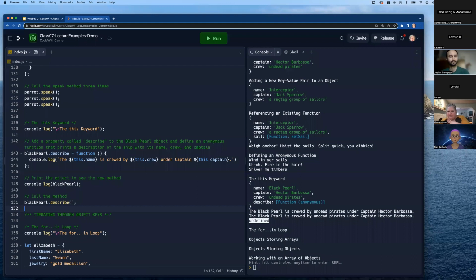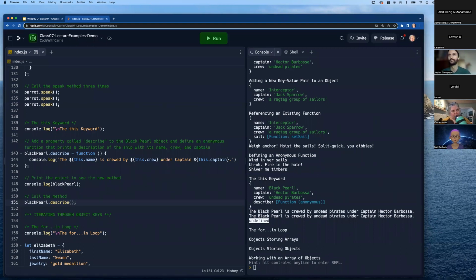Next question. Abdul Razik. Yes, I have a question about storing big data between arrays and objects. Is it better to use objects when you have big data, for accessing and adding and removing the items? Yeah, that's one of the things that I want to show you guys in a bit, what it looks like to store multiple objects in an array, because that is absolutely how you would work through a ton of data where you have a bunch of objects that have the same properties, and you just have them all in a list. It can get really big really fast. Is that what you're asking about?